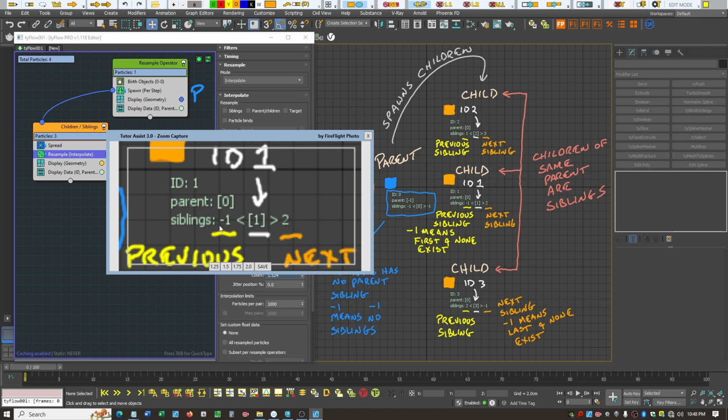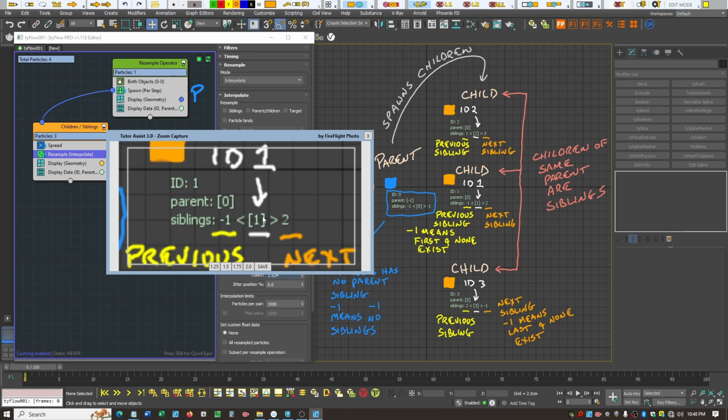Anywhere where you see -1, which is kind of a programming thing, it can be interpreted that there is no previous sibling. So when we look at this information here, there is no previous sibling.